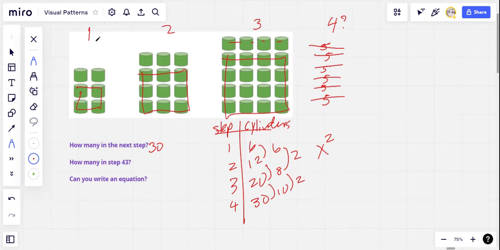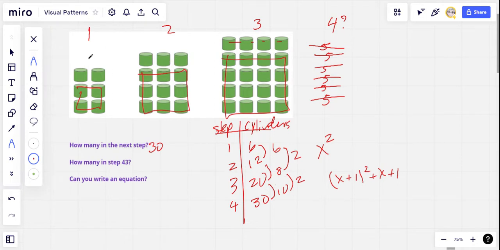Here we have a 2 by 2 square. That's the step number plus 1 squared. So that would be (x plus 1) squared. And then we have a row of 2. Well, that's the step number plus 1. So plus x plus 1. Now let's see how that works in the other steps. Here is a 3 by 3 square. So that's the step number plus 1. 2 plus 1 would be 3 squared. And then a row of 3, that would be the step number 2 plus 1. So yeah, that seems to work.